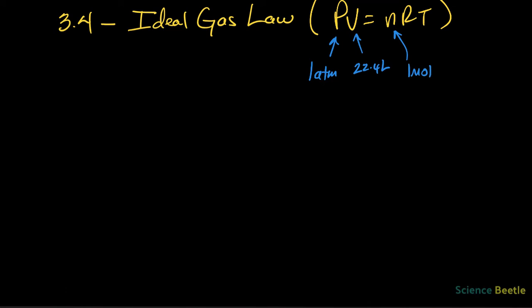The R is the ideal gas constant, so I'm going to show you that in a second. I'll just put an asterisk above it. But the T here is the temperature, and the standard unit is 273 Kelvin. Just quickly review the way that you get the Kelvin: you take the degrees Celsius and add 273. The number of moles can be derived from the mass of the particle over the molar mass, and I'll abbreviate that with 2 big M's.